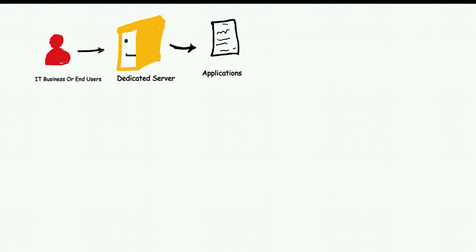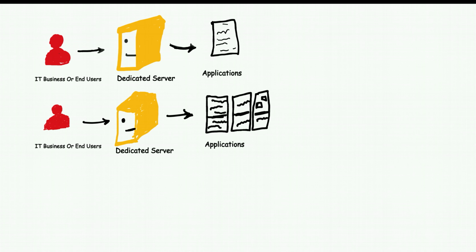Then comes the virtualization of the server deployment, thanks to the hypervisor, which enabled different applications to run on a single server. So here there is no need to buy new physical servers to host the different applications. Virtualization technology like the hypervisor converted a server into multiple logical servers, which can then be used to host multiple applications. Here the user can access a single server to get access to multiple applications, which are obviously different in functionality.